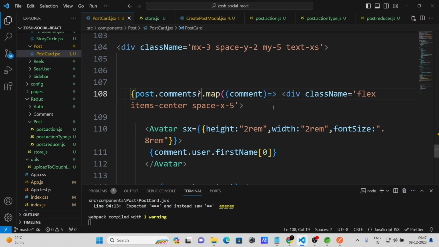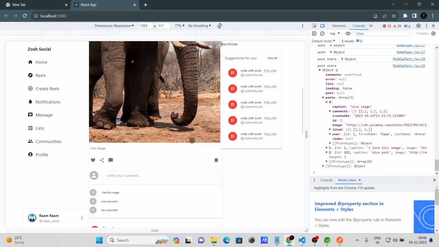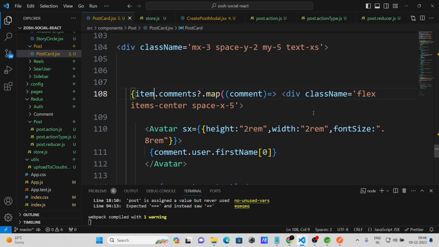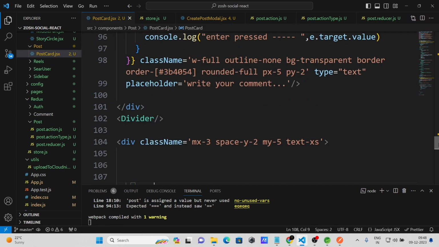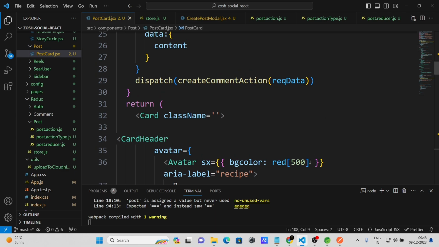So what I need to do is, instead of using post, item is fine, and a new comment gets created.